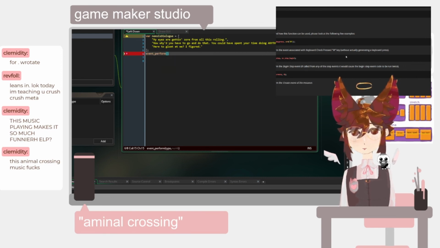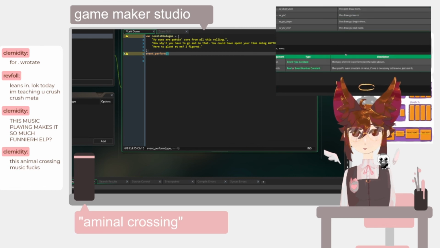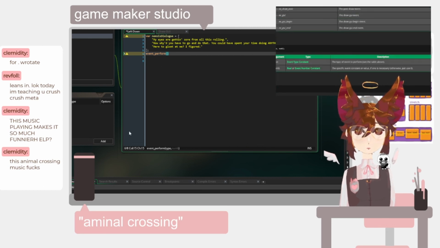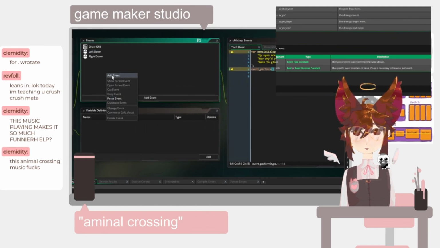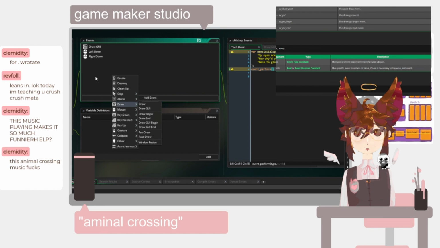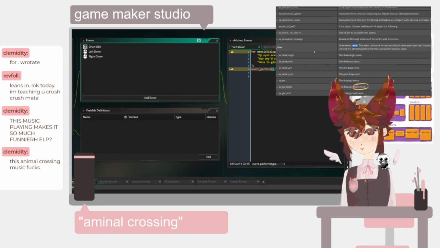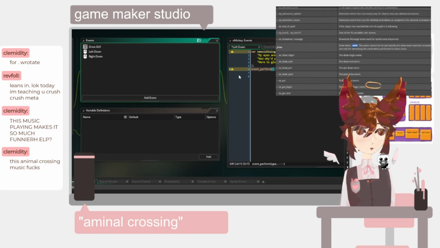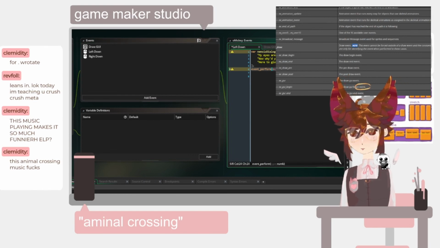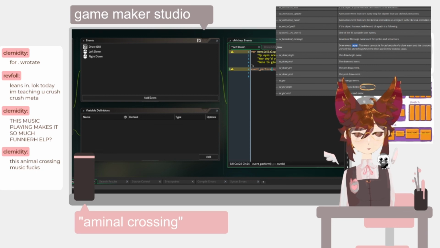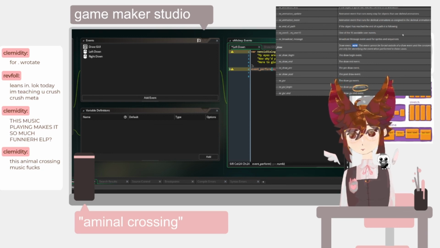What's number? Oh, I got it. So it would have to be like draw GUI. Yeah, EV draw. EV GUI.